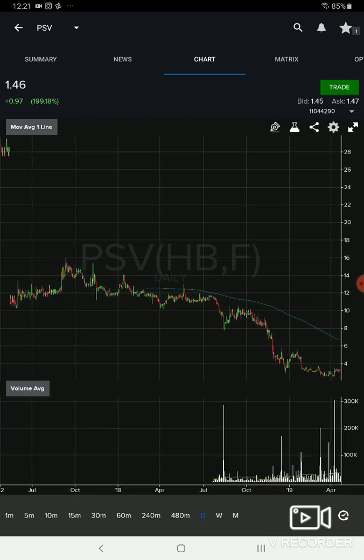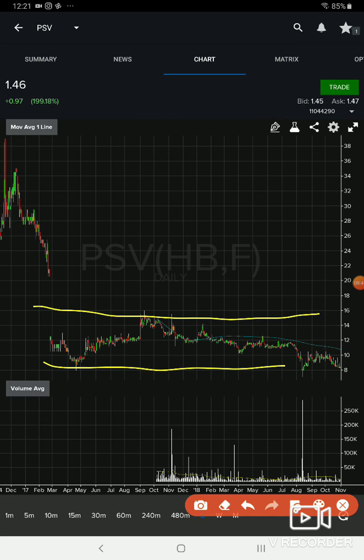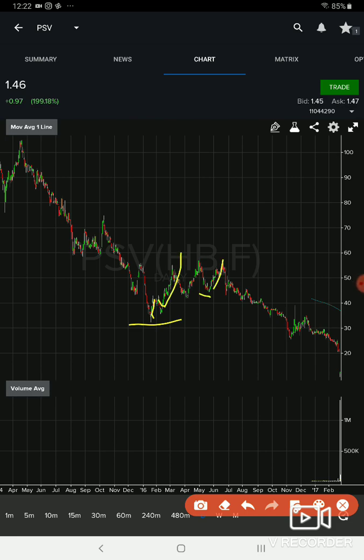If we go further back in time, we're not seeing anything different. There was a period of time where it was in a trading range between $8 and $16. Not a lot of downward or upward movement, but when it hit lows and started a new rally, it did move up more than a day. Here was more than a day. Here, here, and here. If I go back in time further, we see the same thing. We hit a low here, 2-day rally, pullback, several day rally, more than a day, all more than a day. I don't see this stock stalling in a 1-day rally.